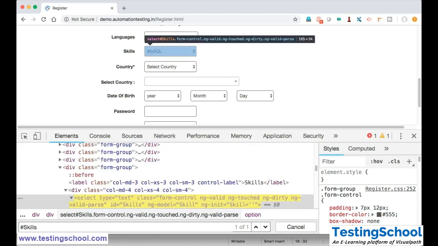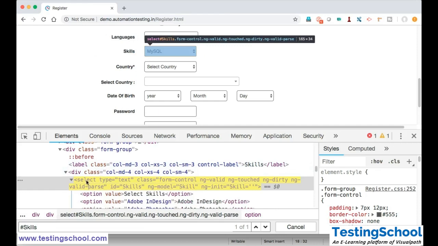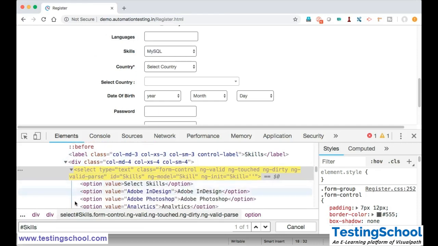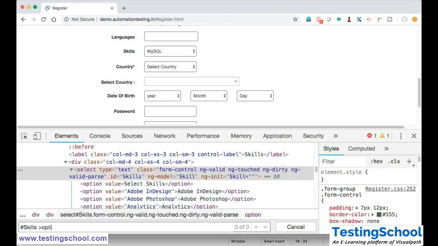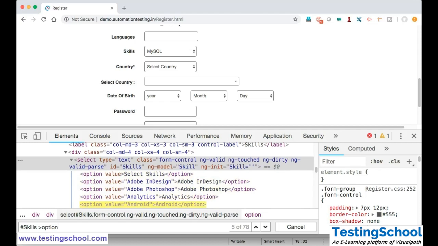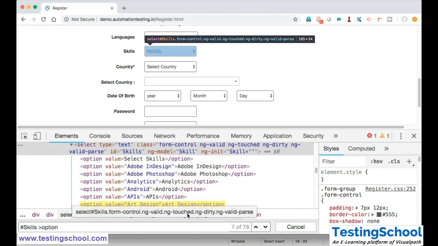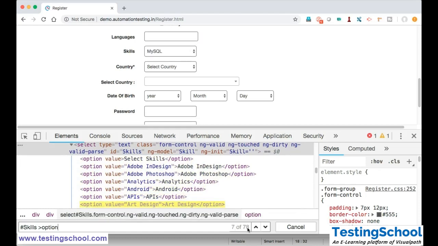I'm finding that element. If it is a parent element, we have child elements. This is what I can do: greater than symbol, option. You see that each option is being selected. We have 78 skills. You see 78 means we have 78 elements in this.